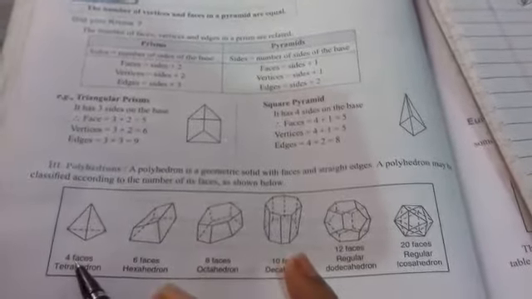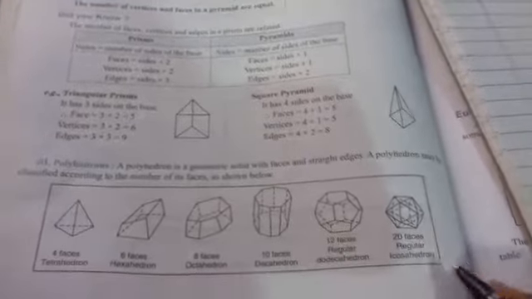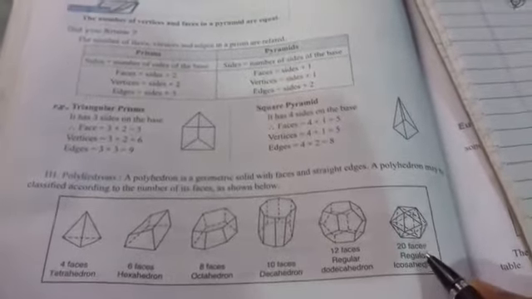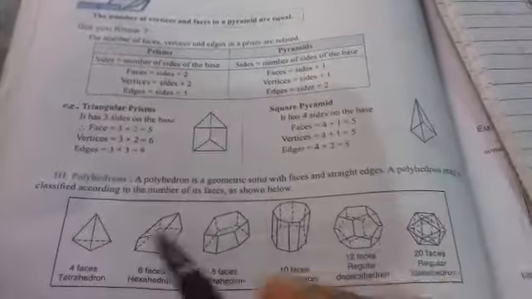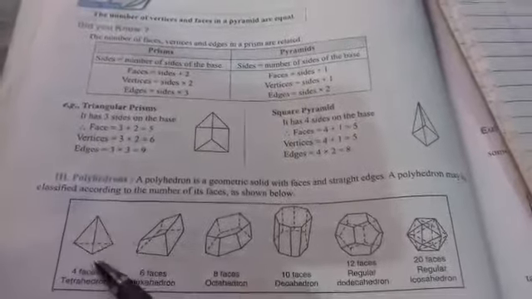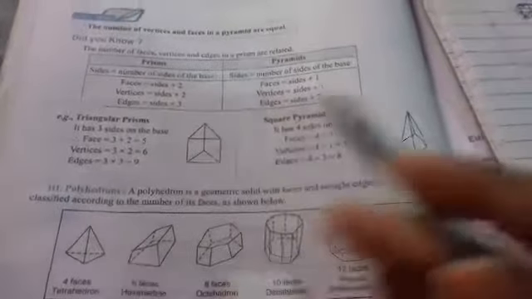Now you can see that the first solid has four faces and the last has twenty faces. Now one thing you have to notice is that for polyhedron it must be made of line segments. You can see that all the faces are made of line segments, but in non-polyhedron figures you are going to understand.